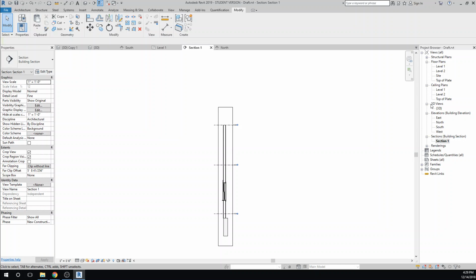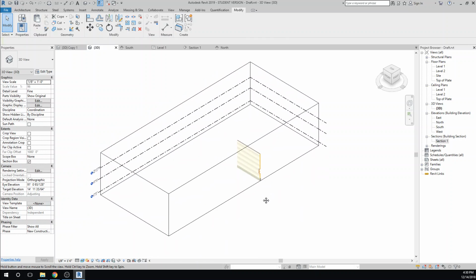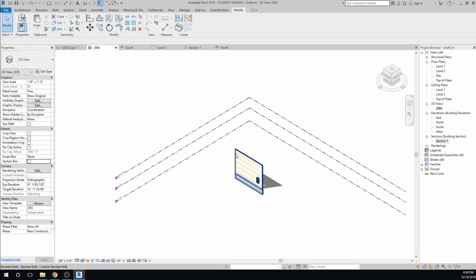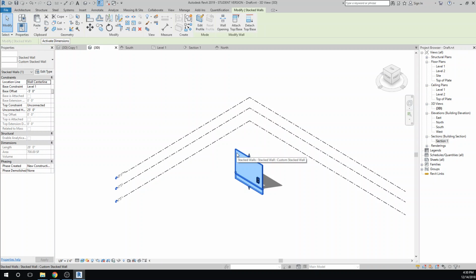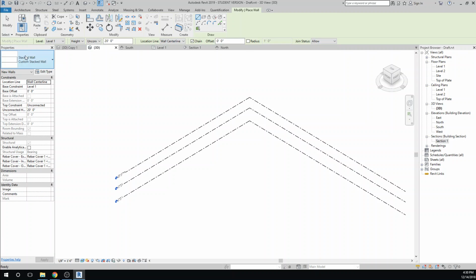So let's go to a new 3D view. This 3D view that I'm going to click to has a section box on it. Actually, we can just turn the section box off. And I'm going to delete this, and we're going to start all over again building now our stacked wall that we've developed.